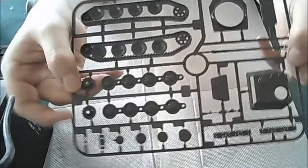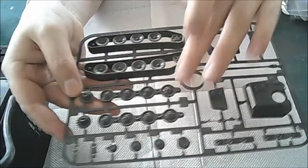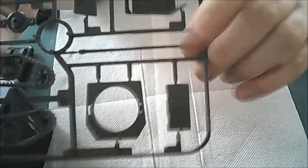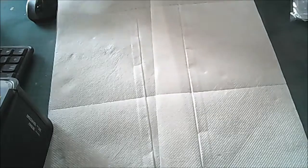And then it's on to the painting. Before any of that we have to look at the model itself. Each sprue is individually bagged, which is really good so that's not going to damage any of the parts. Wow, these look pretty darn nice. I really like this idea — it saves a hell of a lot of bother on the wheels and the track set. The barrel is in one piece, which is awesome. So the barrel is all moulded in one piece — fantastic. That's sprue number one.